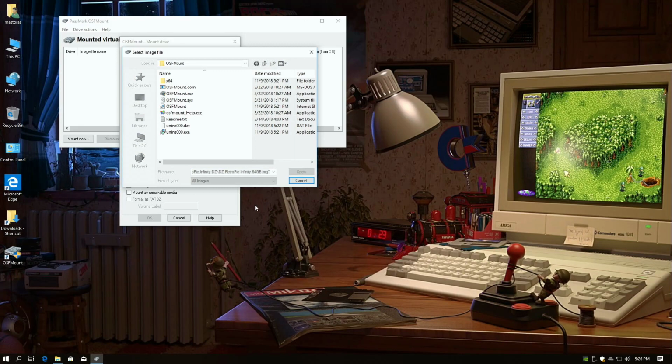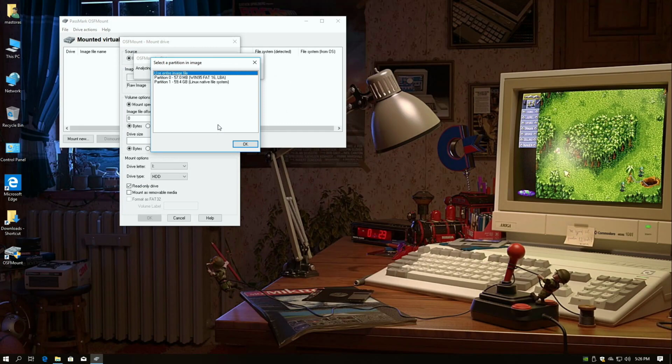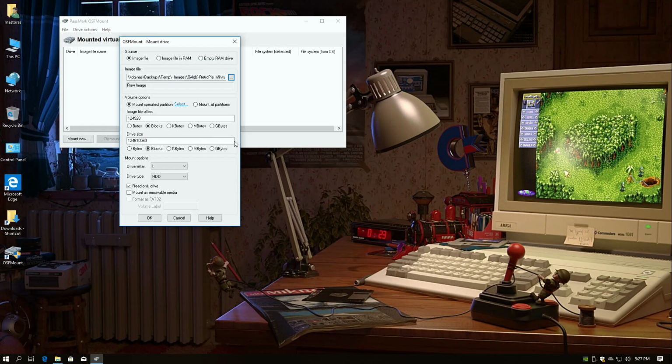So now we have the option to mount the complete image, the FAT partition, or the first partition, which is the root.fs partition, the Linux partition that has all the configuration and the ROMs. In our case, we care about the Linux partition; the FAT we can do anytime regularly on Windows. So we select that, and as you see on the previous window, there's a tick box at the bottom that says read only drive. If you untick that, you have write access to that partition. This is something that Linux Reader cannot do, and that's why I like this program very, very much.